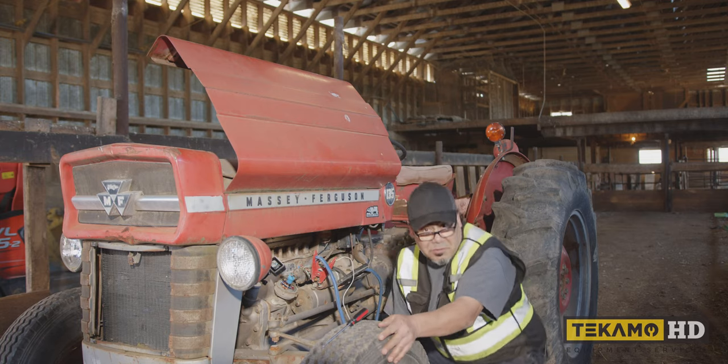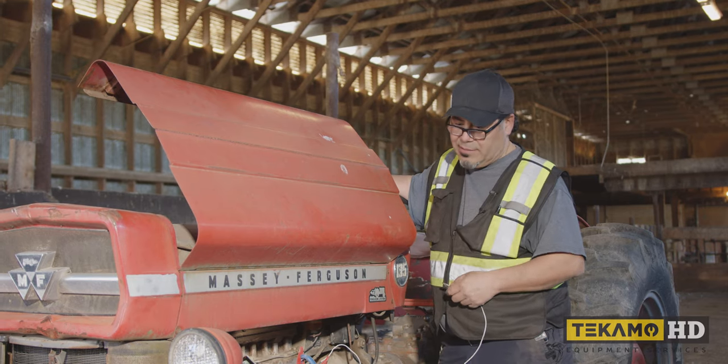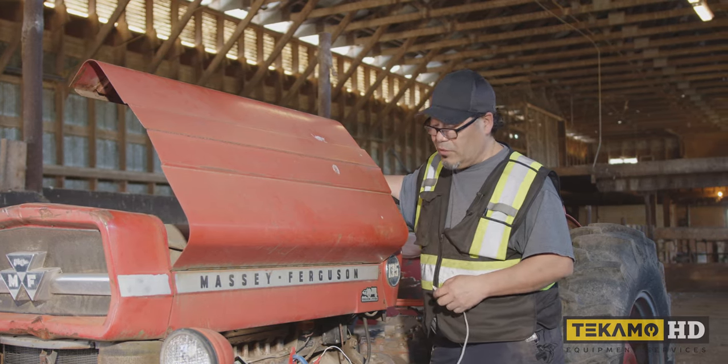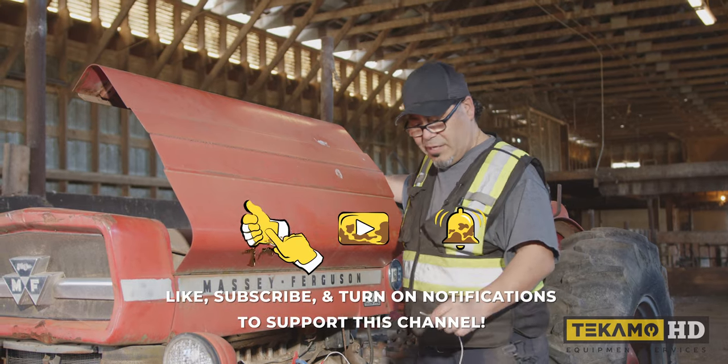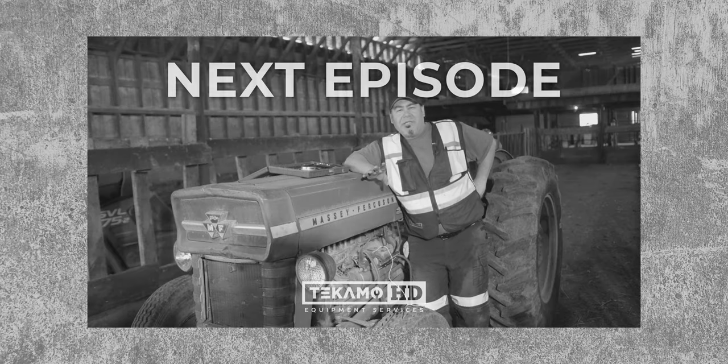Well, it seems to turn over nice. Since we can turn it over, let's do a compression check. That's the next step anyway. If we can do that and we have great compression, then we're pretty much ready to start. Tune in next time to see if William can get this old Massey Ferguson up and running again.